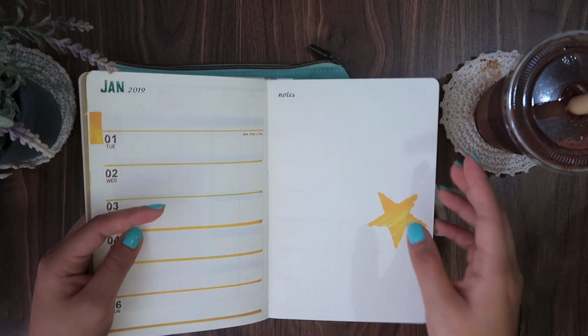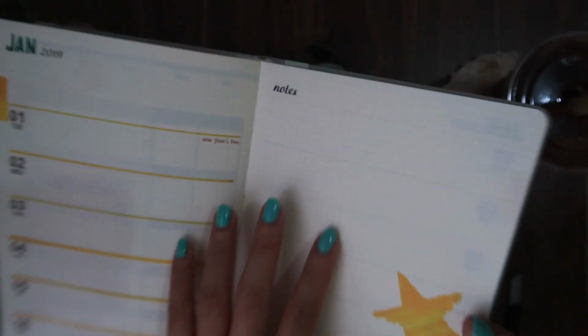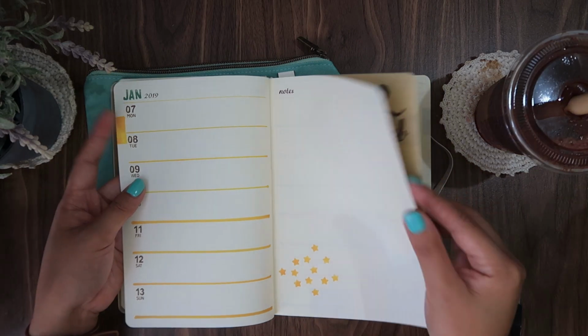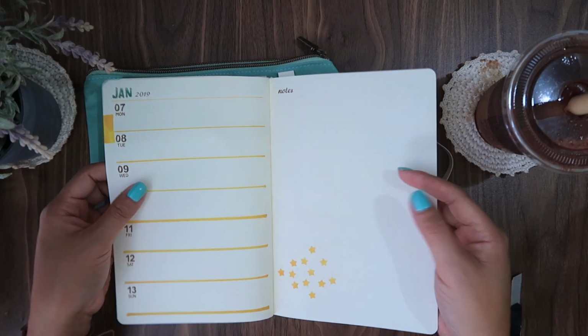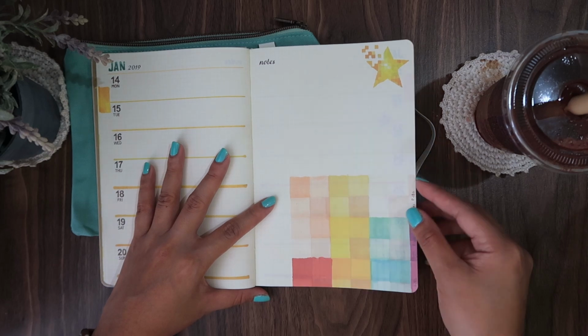So the good thing I like about this is, again, it has a grid. And at least they still give me some space to do my artwork or journaling if I need to stick some pictures here. So that's weekly, it's not a daily journal, and it's similar to the other one, which is the CBTL journal.